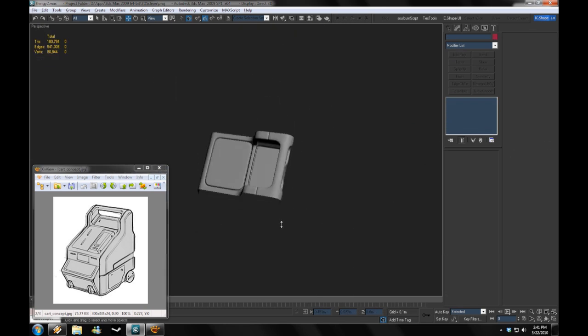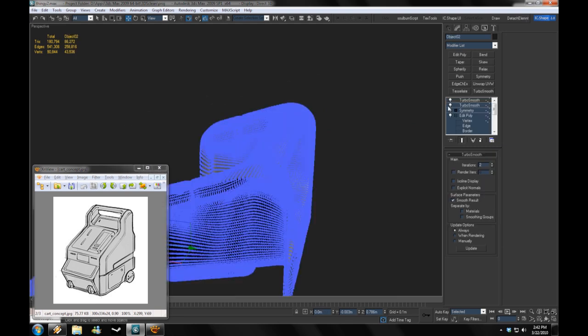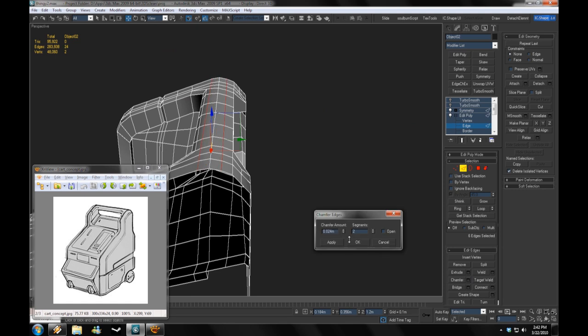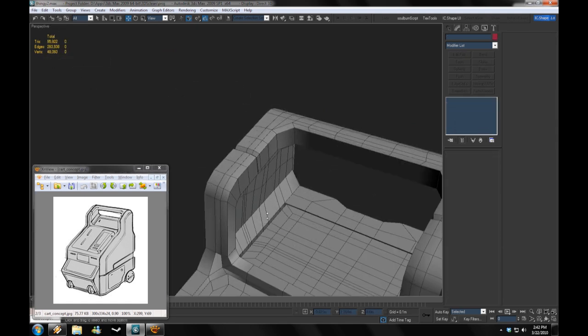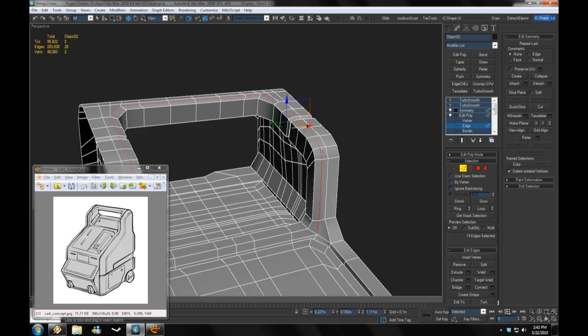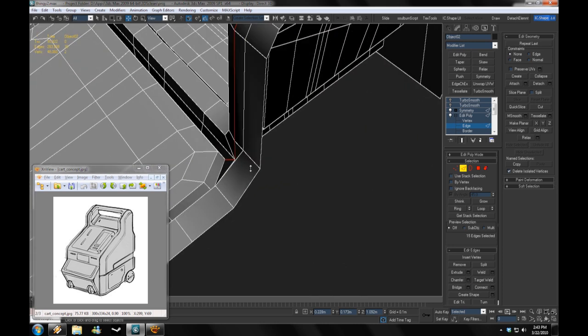And also I use a lot of edge ring to select stuff, and if you notice, I've been using edge loop and edge ring and right clicking and going to convert to face or convert to vertex to select stuff. That'll speed stuff up a lot, especially if you have a key to do that. But you don't need a key because it's on your quad menu if you right click.